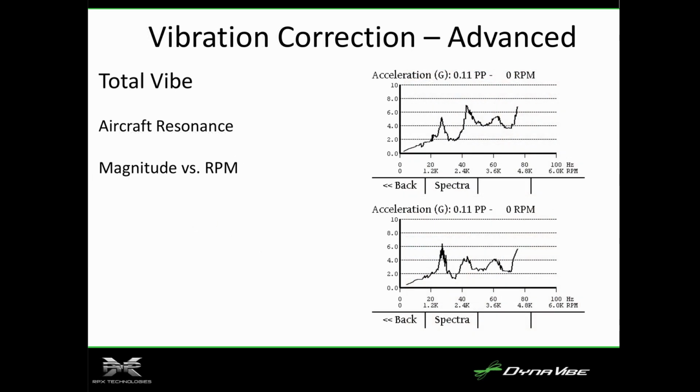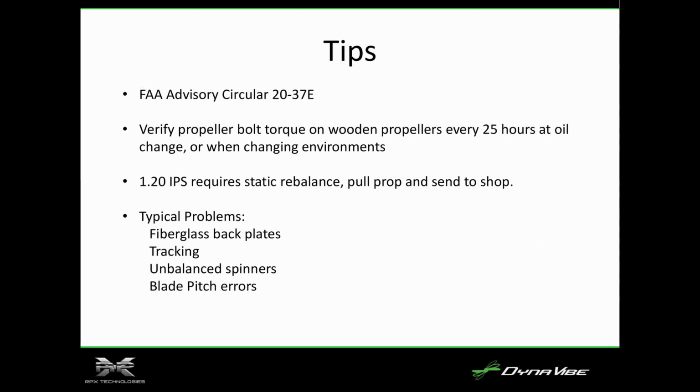We also have TotalVibe. A lot of guys that are doing eVTOL craft use this in order to determine resonance when the engine is at its worst vibrational magnitude. And tips, FAA AC 20-37, I talked about that. Verify bolt torque, 25 hours oil change, talked about that. 1.2 IPS, go ahead and pull it and send it to the shop.